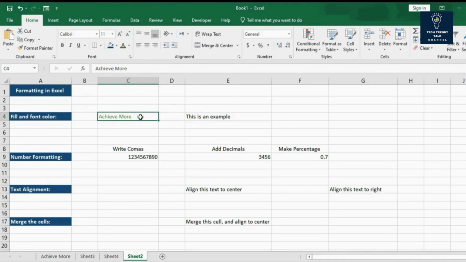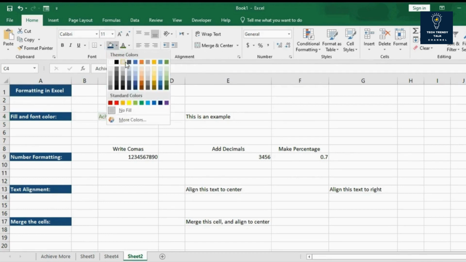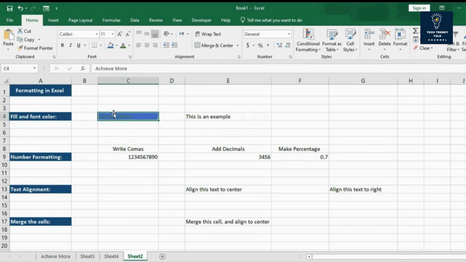The fill color is kind of the same thing as the background color. If you want to change the background color of these cells to maybe blue, look for the button next to the font color button. It has a paint bucket icon. Click on the little arrow next to it. Choose the color you want. Let's say you want blue fill. Find the blue color and click on it. Now these cells have a beautiful blue background color. Let's make this text in white color and fill it with this light blue color.